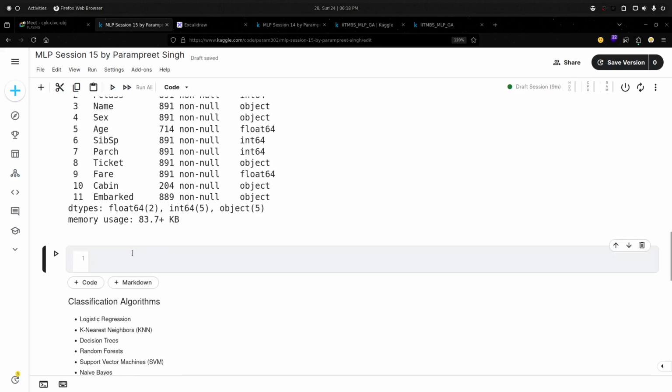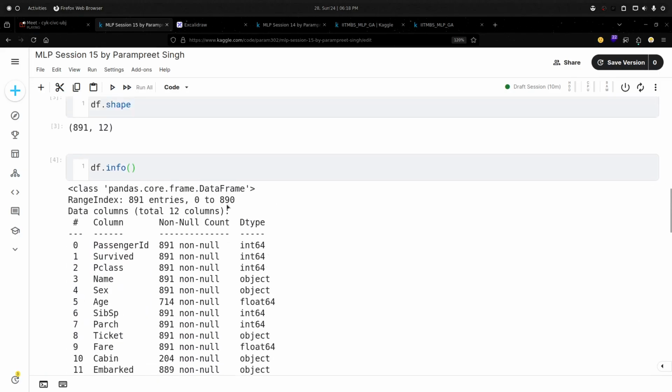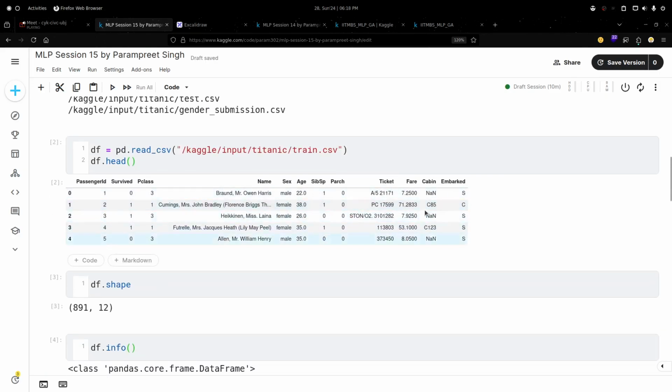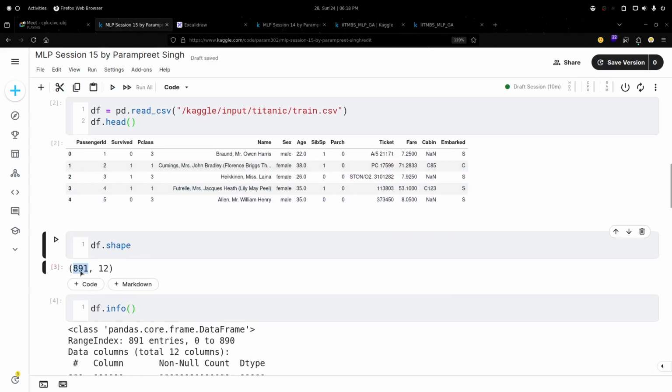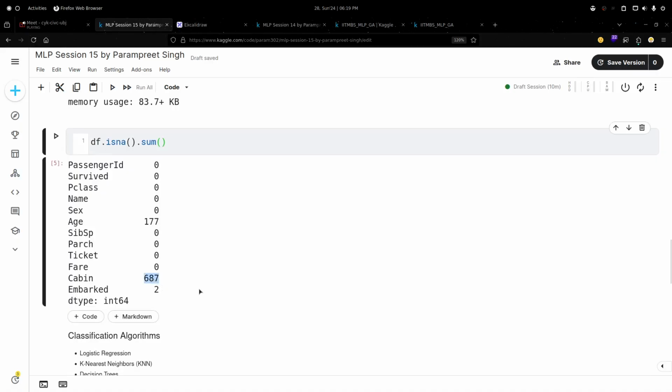Just before that, I'll check if there are any null values in each column. We have null values in age and cabin. In cabin we have a lot of null values: out of 891 rows, we have 687 null values.